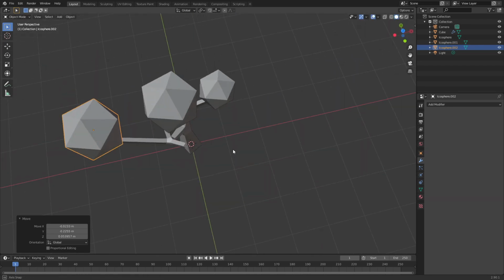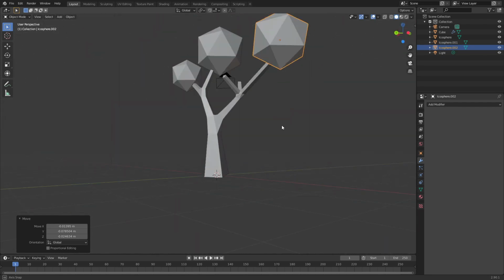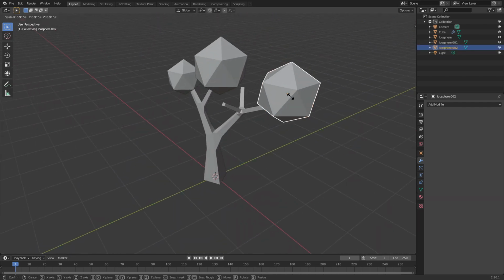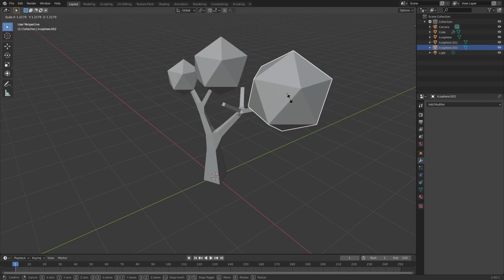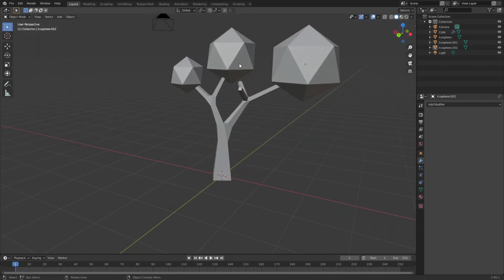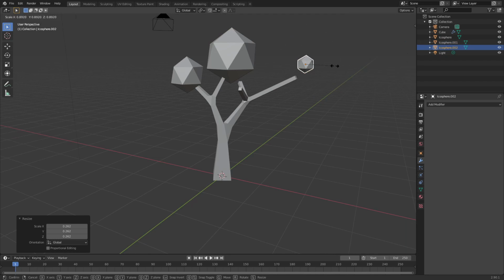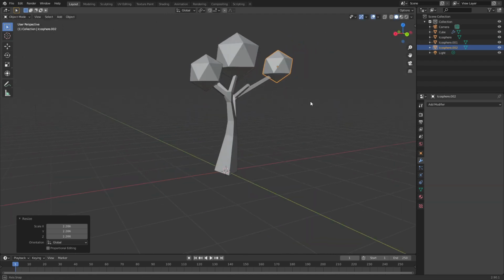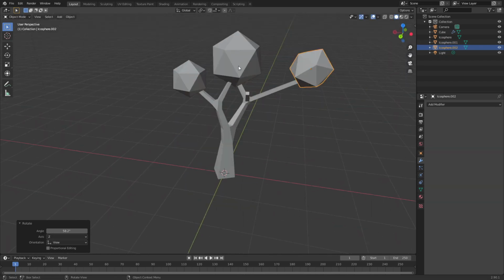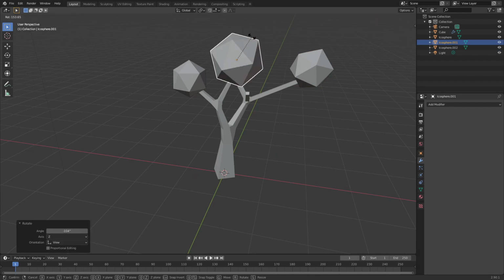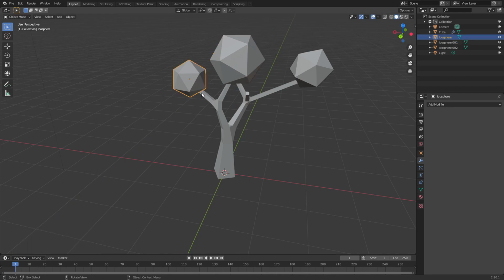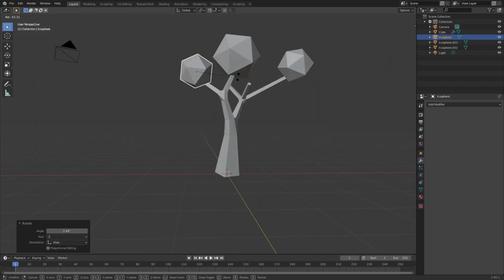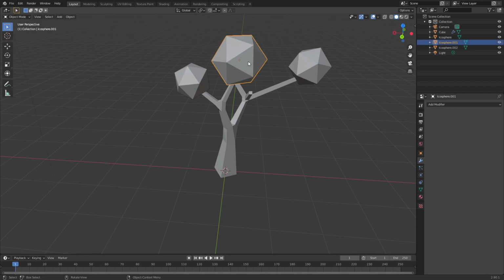Press G to line it up, look from different angles so it looks like it still works wherever you're looking from. We're going to make that a larger one. In fact, I'm going to make it a smaller one. Just keep it a little bit different. Rotate it round by pressing R and rotate it in any different direction you like. You can press R and then an axis, so you can press R and then Z to rotate it only from there. There we go. Add a couple more here.